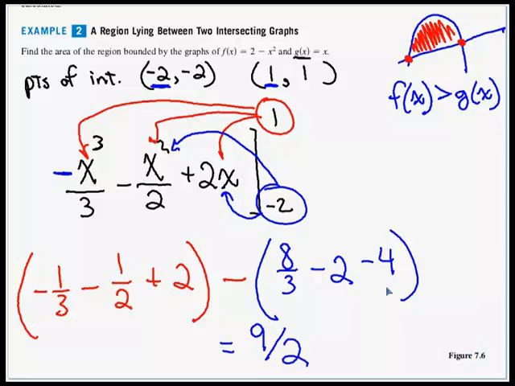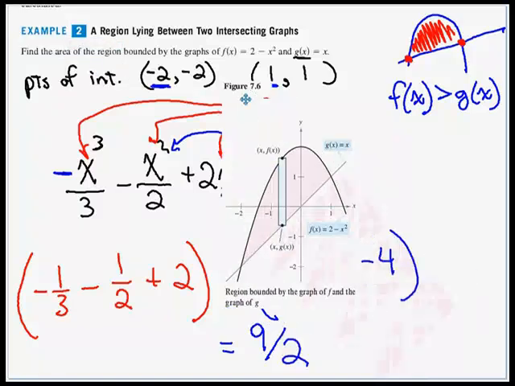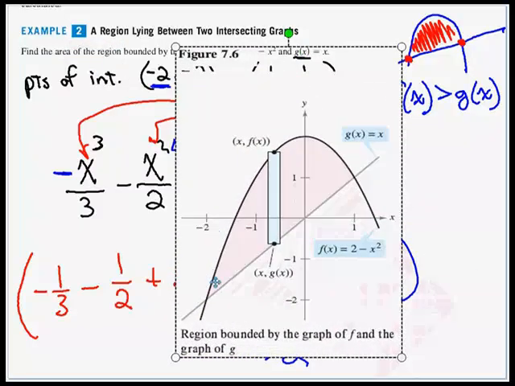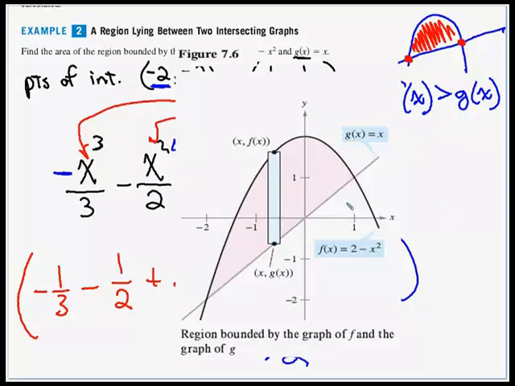And then let's check out the graph that goes with this. So here's what it looks like. We do have our downward opening parabolic curve, our line of slope 1 going through the origin. And the first thing we did when we set the functions equal, we found that they intersected at x is negative 2 and at x is 1. And we did find the y values that went with those x values. We really didn't need it, but hey, all math is good math.